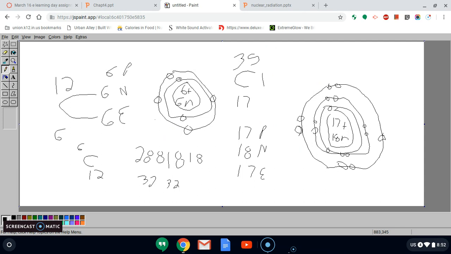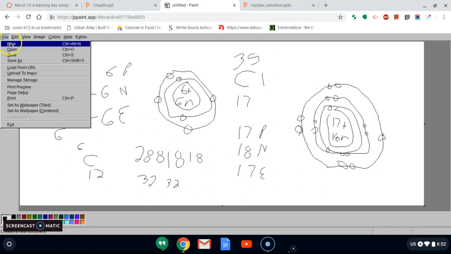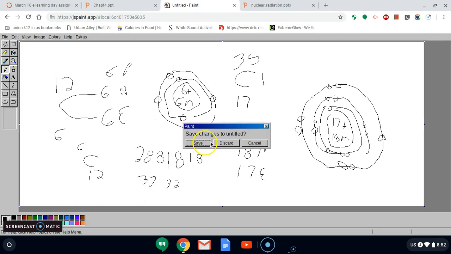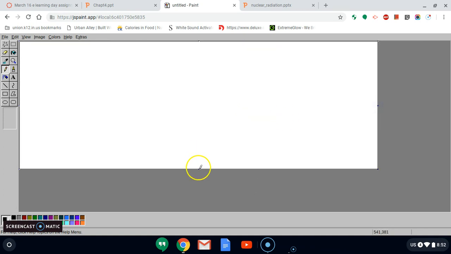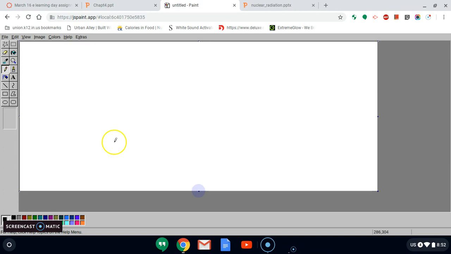Okay. Now, we didn't draw calcium. We didn't draw calcium, so let's make a new one here. We're just going to discard and be fine. So let's draw calcium. Let's just make this nice and big here. Again, this is just review. This is kind of what we would do in class, right? Do this part, and I'll teach you about isotopes in a second.